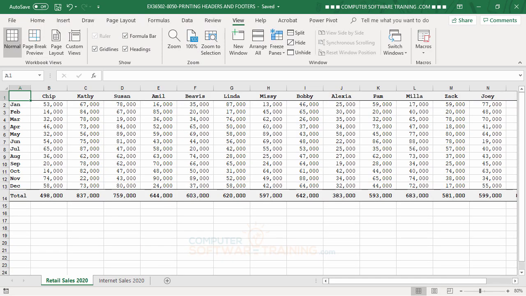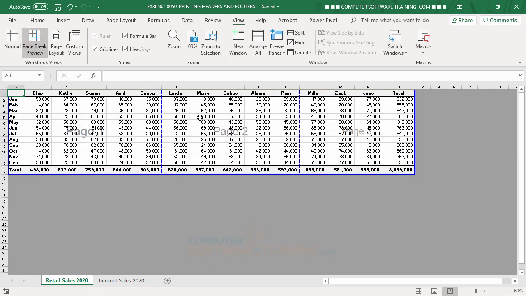Okay, so what we've got here is a relatively wide worksheet, and you can see as we scroll over that it is pretty wide there. And it's something that we've already set up to print on a few pages. So if I go into my View tab, go to my Page Break Preview, you can see how we've already got it broken down into that.